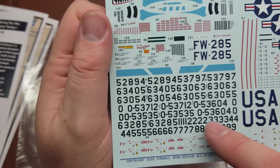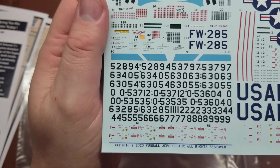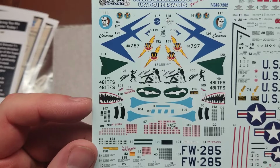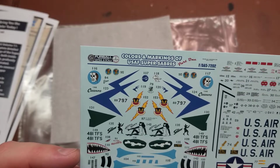So you get past 63285, and then you just get into extra numbers. So if you are putting the decals down, one goes a little awry, you have a way to come back from it. So see the nice blood on the teeth and all of the other markings.